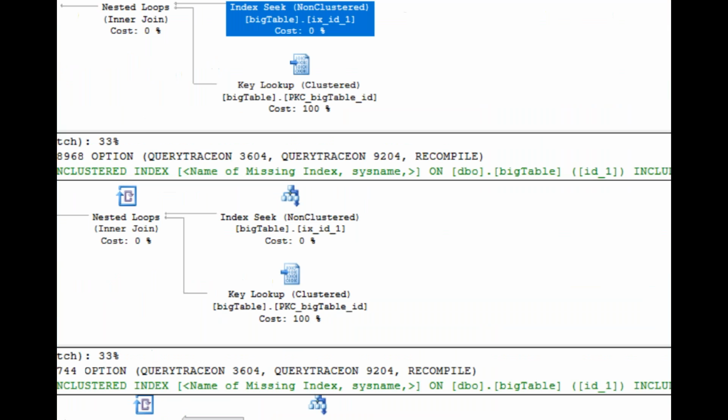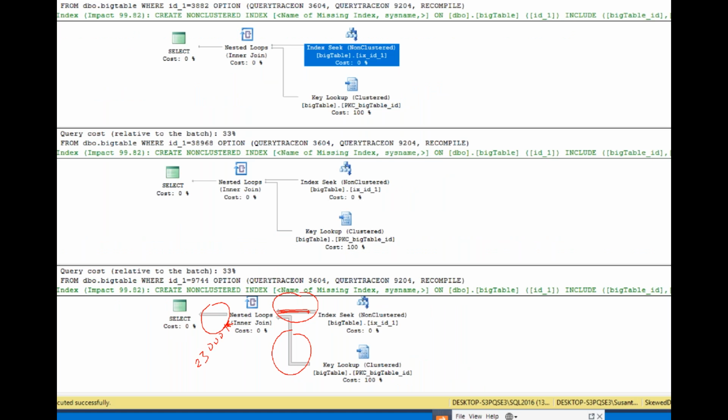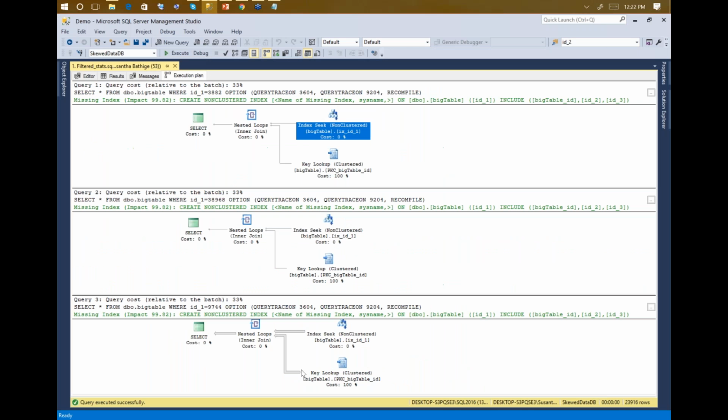So only difference here is, you can see some thicker arrows right here in the third query, because this query outputs 23,000 odd records. That's why these arrows are thicker. So it basically represents the data flow. So that's the difference. But otherwise, the plan shape is identical.